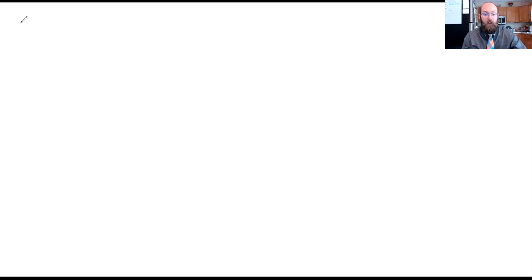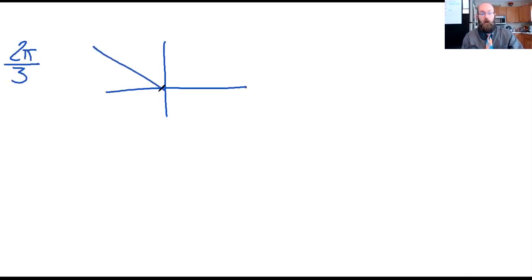All right, so now let's find the coordinate of our terminal side. So let's say we're at 2 pi over 3. That is right about here. So remember, over here is pi. This one would be pi over 3, and there's another to here, and then here is another pi over 3. And then that is our third pi over 3 to get us to a full pi. All right, so let's undo a bunch of those little lines. There we go. All right.